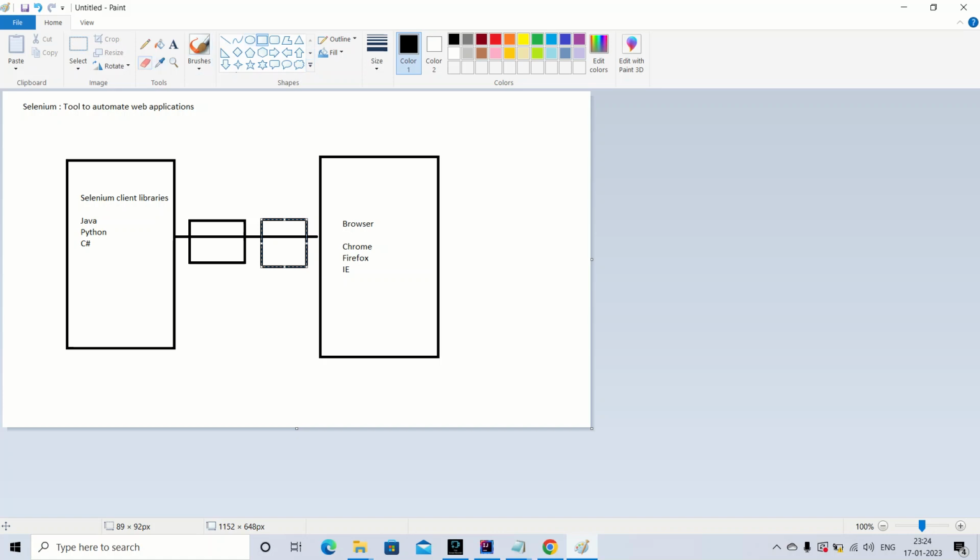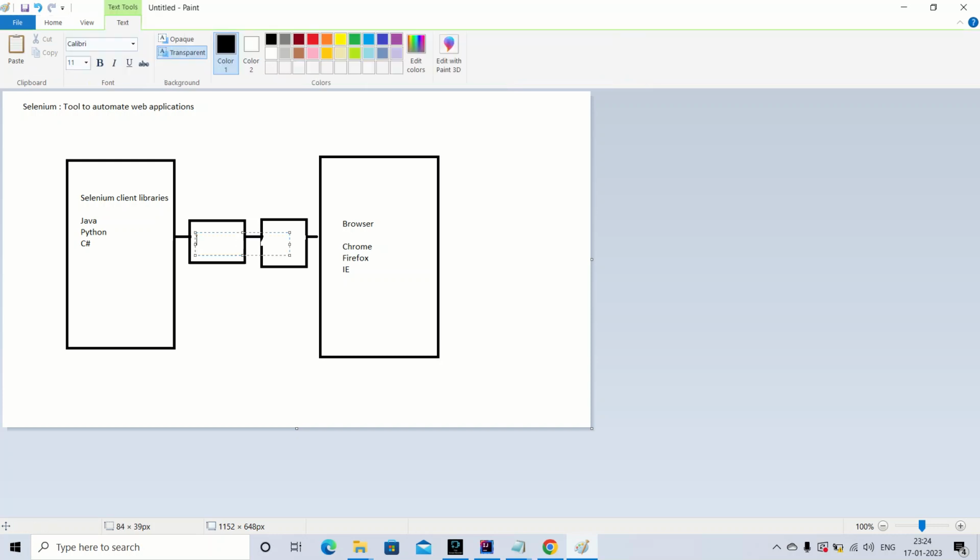Let me just rub these lines, okay. Here inside there is one layer called the JSON protocol.